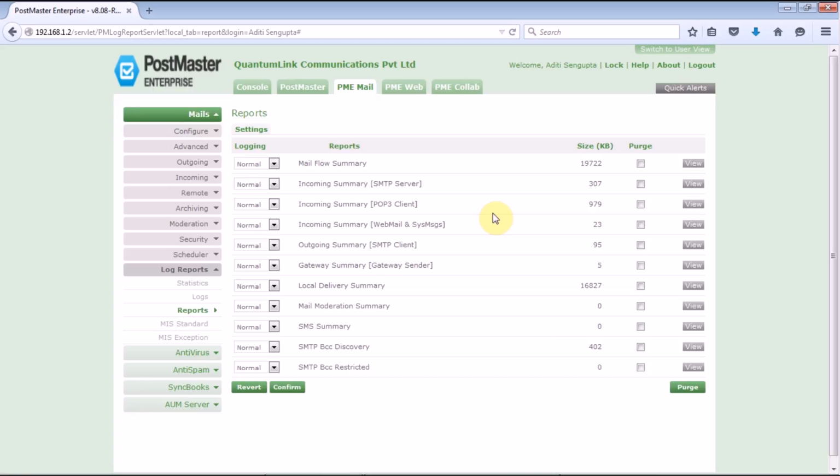Well, this brings us to the end of the log setting in our PostMaster. I hope the steps mentioned for configuring the basic log settings here will guide you to use the PostMaster more securely and effectively. And admin can surely get hold of every data right from the PostMaster webmail without having to dig into more internal files of PostMaster.